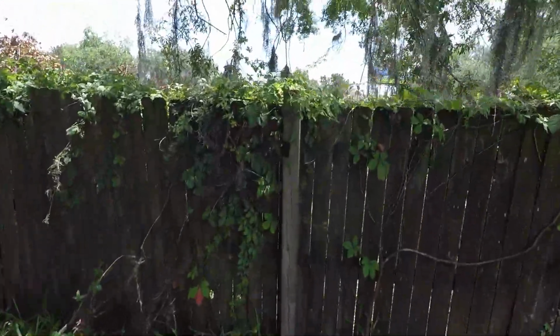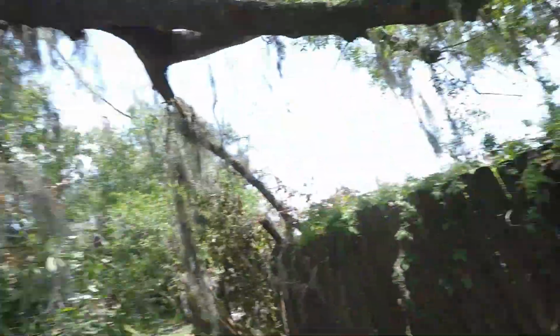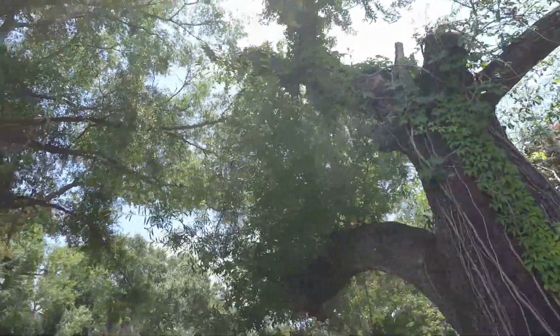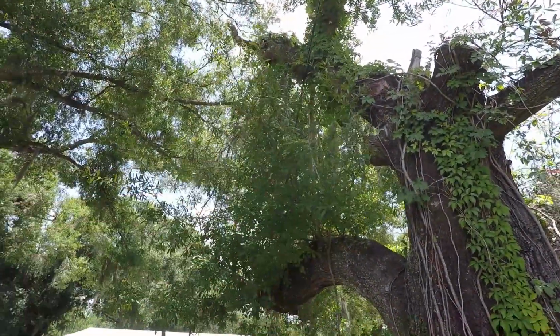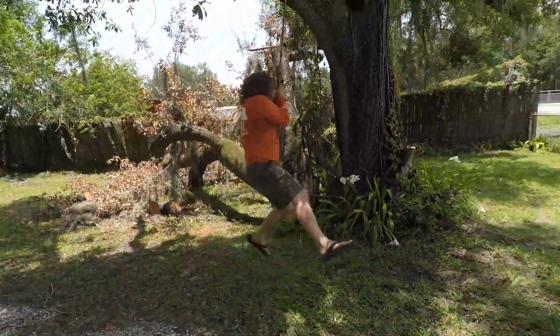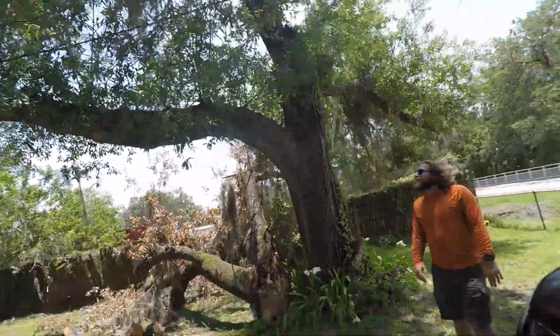I think we can get over into that lot because there's quite a bit of room over there to get this thing down. And the only kind of sketchy part is just right up here where it crosses back over the line. We may be able to kind of get that to flop on the other side. It's hard to say at this point. Tarzan. There you go. So that's the other one.